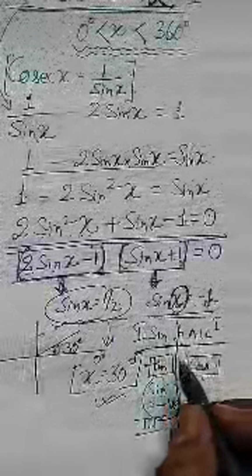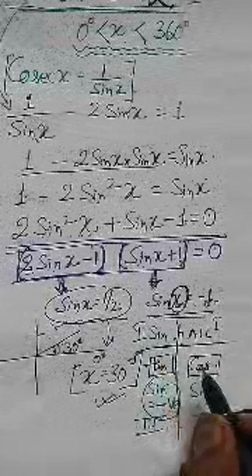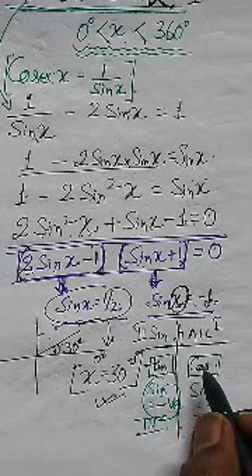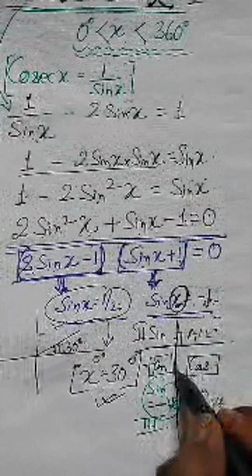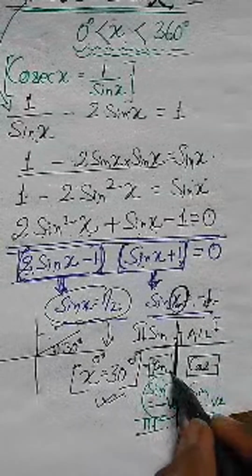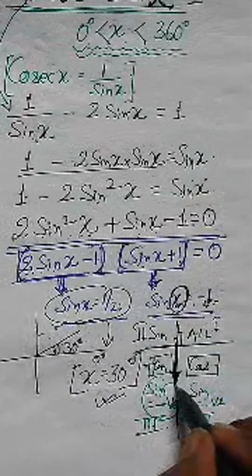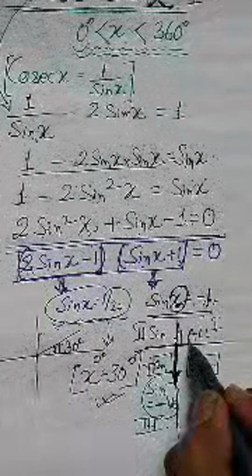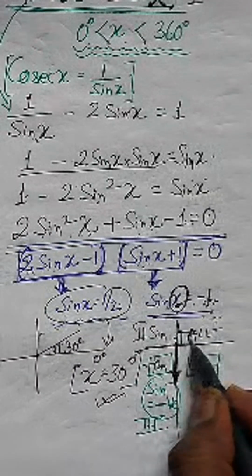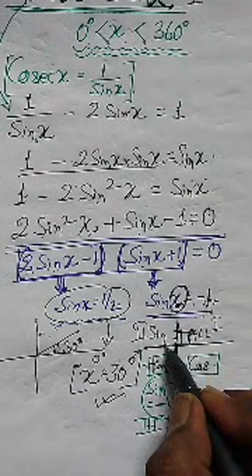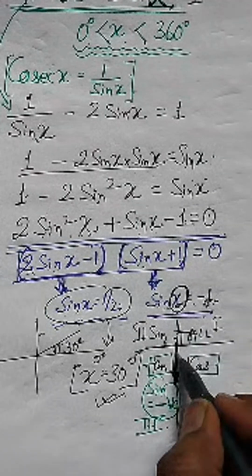Since the sine of the angle is positive in the first or second, the only values of x lying between 0 and 360 degrees will be either x equal to not pi by 2, but it is only here. That is, what are the values of this? 90 into 1 will be pi by 2. This is giving you positive. 90 into 3 is not giving you sin x equal to minus 1, but 270.